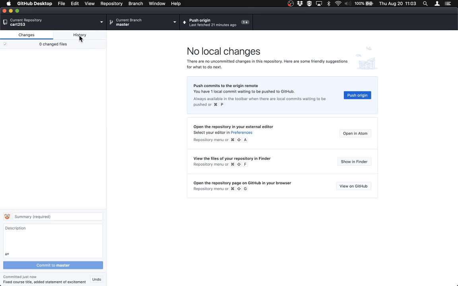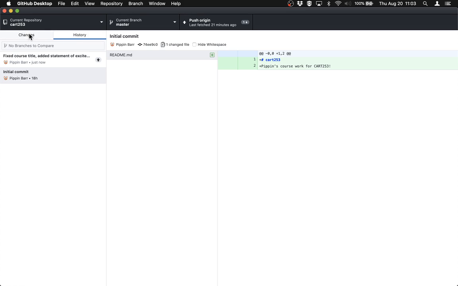We can tell that it's been added if we go to this history tab next to changes, and we can see that there's two commits in this history. There's the initial commit, which is where the readme.md file was actually created. We can see it was created because there's a plus icon next to it, meaning it's a new file. We can see what the contents of the file were back then when the file was first created, which was this original version here. And then more recently in history, which is what we just did, and you can see it says just now underneath it, whereas the initial commit was 18 hours ago.